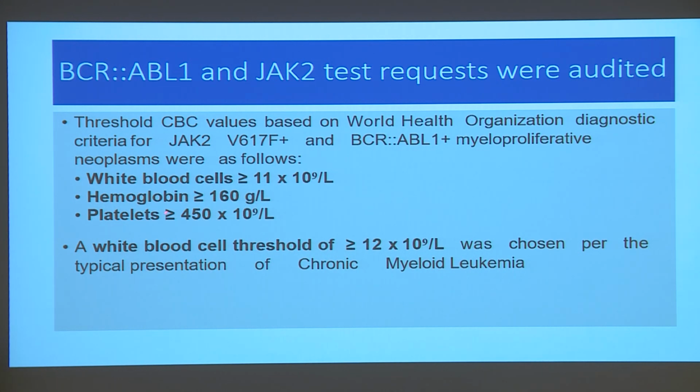And of course, the one we do a good job with, because the criteria haven't changed, is the platelet count of greater than or equal to 450 from the diagnostic criteria for essential thrombocythemia. And while there is no stated required white blood cell count in the 4th edition revised WHO criteria, and the 5th edition says you need leukocytosis but doesn't define it, the 4th edition does say that a count of 12 or more is the typical presentation. So we thought, that's better than nothing. Let's use that number as a cutoff for BCR-ABL testing.